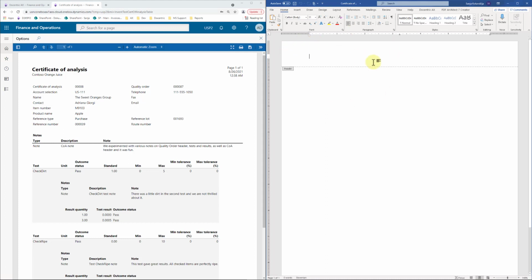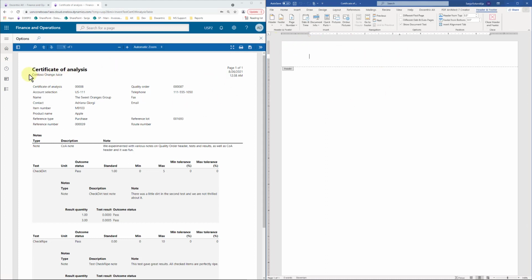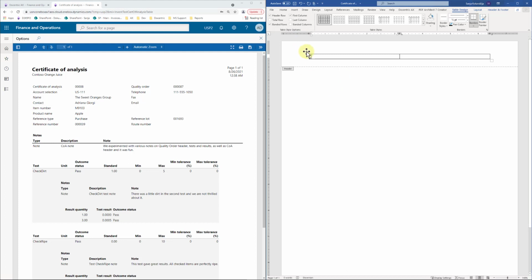So here I will go into the header, and what do I need? I need on the left side something and on the right side something. It is easiest to achieve that by adding one table that would have one cell for this and one cell for this. So I need two columns and just one row. It can be without any borders, and I need this content, so I can select this, copy and paste here. And on the right side we need all of this.